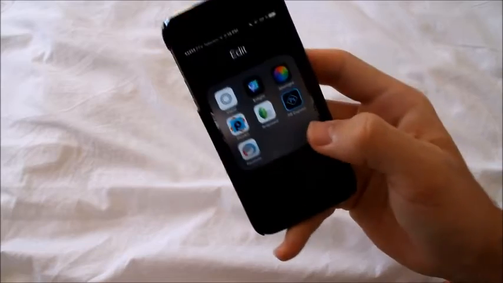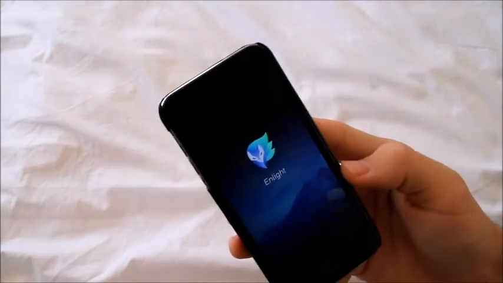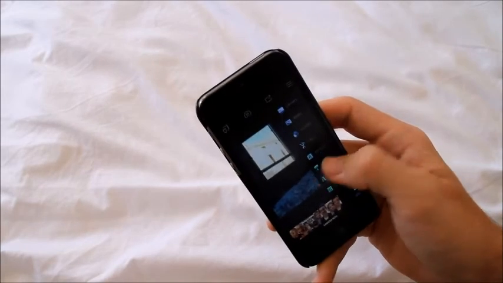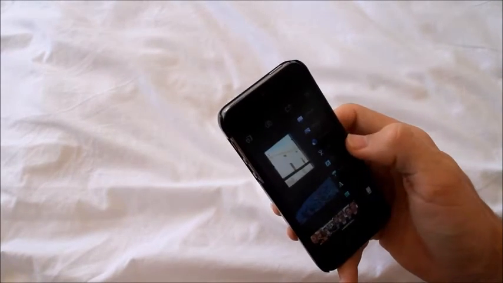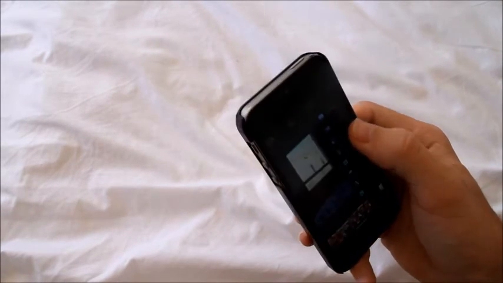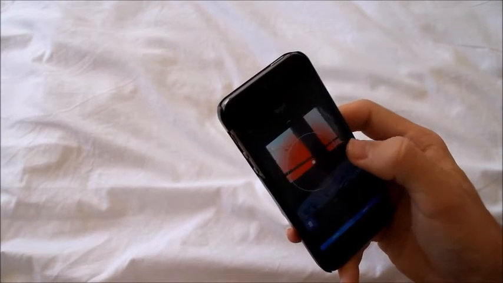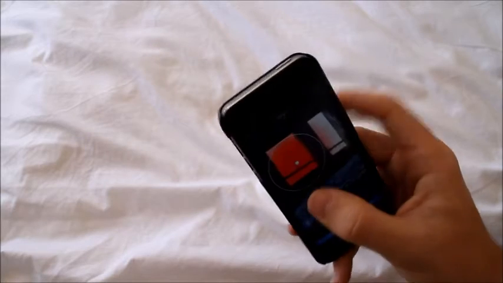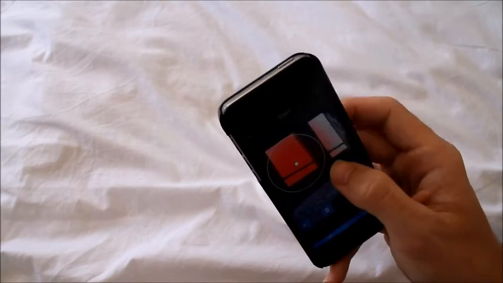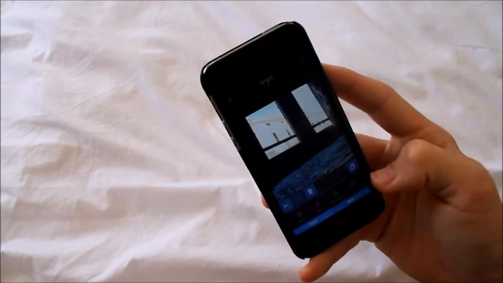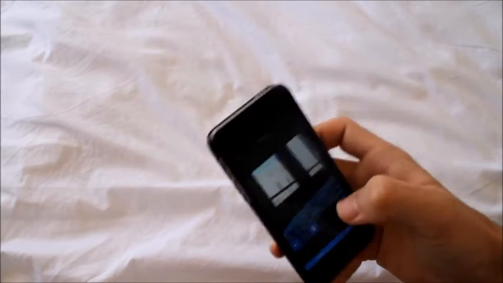Moving on to a different app, I have also got the Enlight app, which I absolutely adore. As you can see, I've got a photo here that I haven't fully edited yet. I use this one mainly for the target tool. I can't really show you on this, but here you can mess around with how much and where you want it, and then you can change the tone, the contrast, the exposure. You can really mess around with your photos on this and make them look amazing.